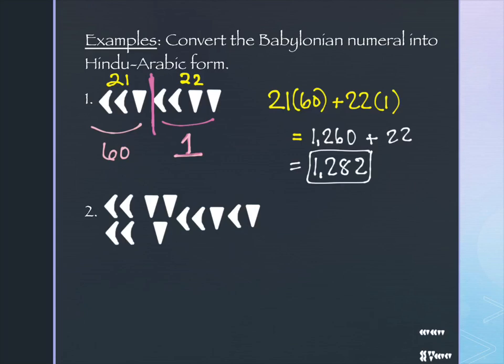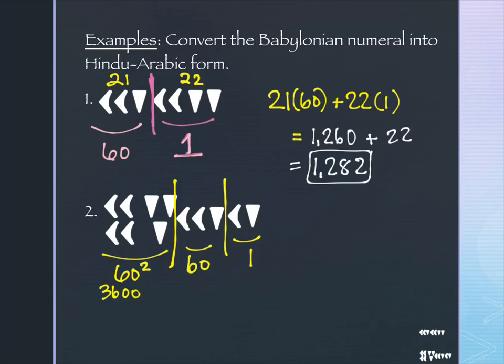All right, let's look at the next one. Where do you see natural place value breaks? After triangles, right? And there's actually 2 of them, right? Because I have triangles shown in more than one place. Okay, cool. So again, this is the ones place, and this is the 60s place. What's this one? 60 squared. What's 60 squared? A lot. What's 6 squared? 36. So this is 3,600.